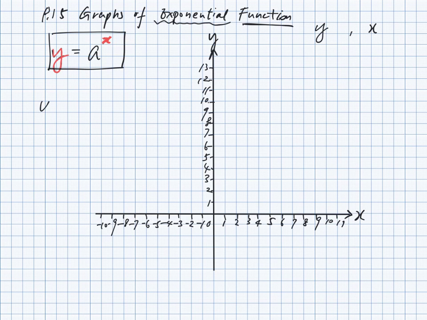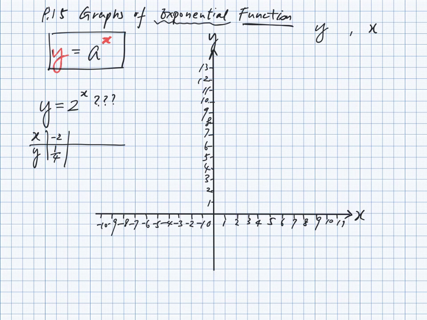So let's say I now have an exponential function with a base of 2, y equals 2 to the power of x. How will the graph look? Plotting the graph will be done here in this video. To plot a graph, we need to build a table listing the possible corresponding values of x and y. When x is, let's say, -2, putting it back into this equation, 2 to the power of -2 is actually 1/4. So the corresponding value will be 1/4. That's 0.25.